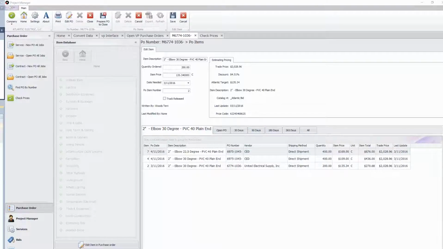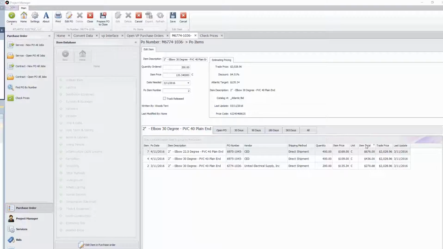Okay, now up here, I'm going to try to explain this. It looks like this is coming in good, except for that one little mistake there. We want to make the Atlantic target, this value right here, Atlantic target 135.34, blue. And these colors may be a little confusing to them, but they'll get used to them.